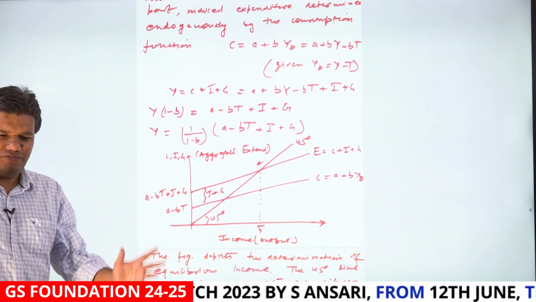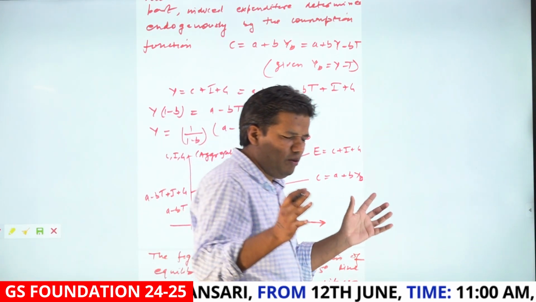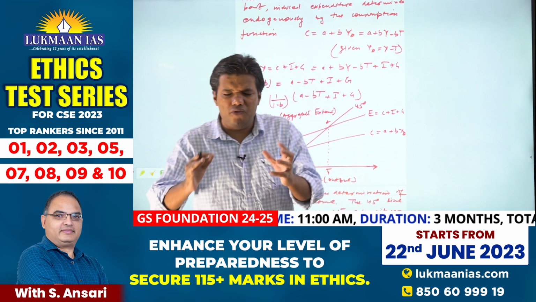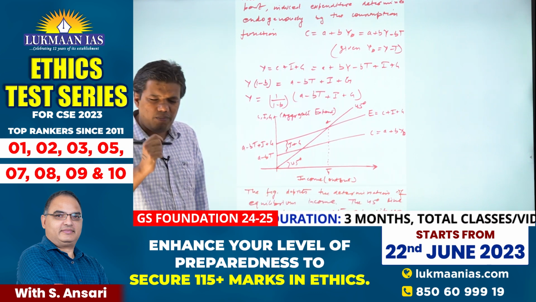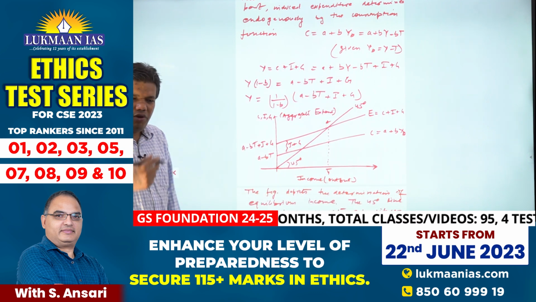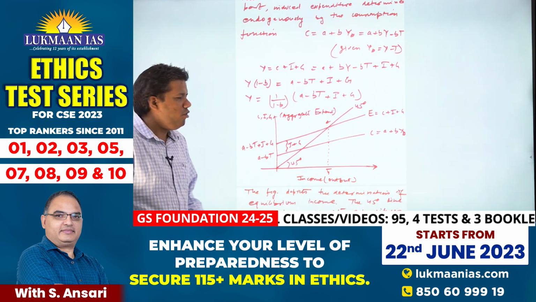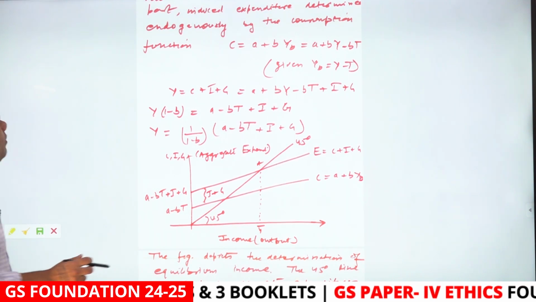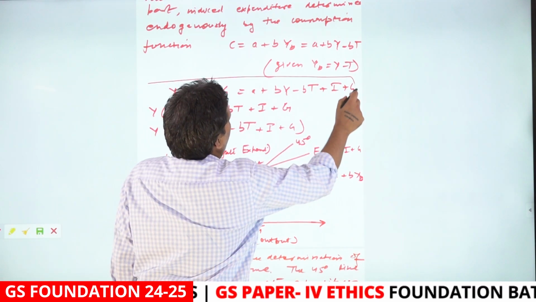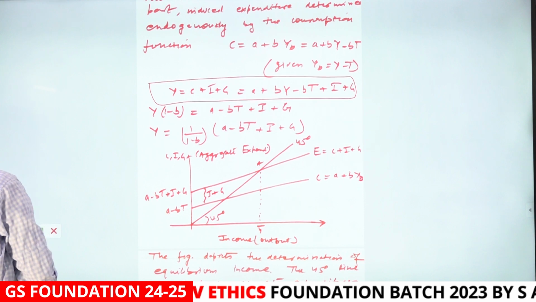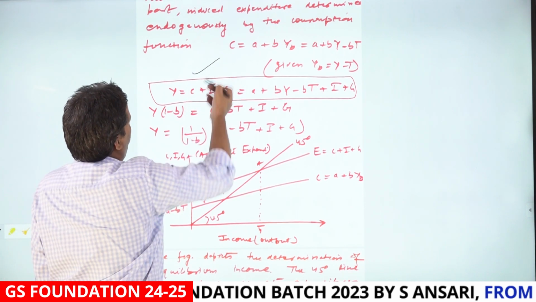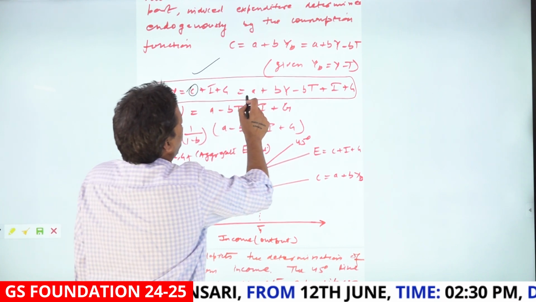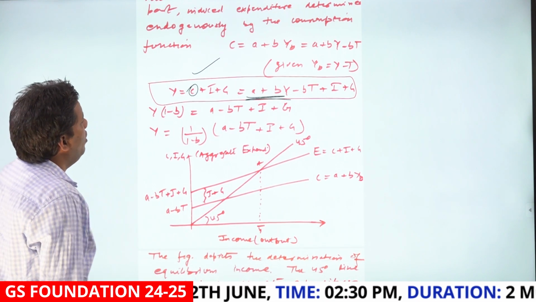See, nowadays what happens, PPT notes, to do some meaningful work, some rigorous work, you have to use pen and paper, right? When you use pen and paper, when you make notes, equations, that is the rigorous work. Just writing 2-3 lines on PPT, that takes you nowhere. Okay, so let's see this thing. From here you will understand MPS. What it says, this equation is self-explanatory, right? Y is equal to C plus I plus G, and what you have done at the place of C, you have written A plus BYD. Okay.